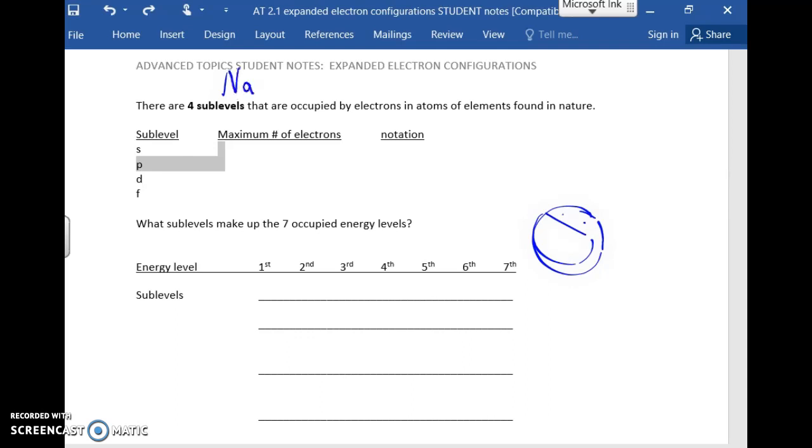If I talk, for example, about sodium and ask you to give me the ground state electron configuration of Na, you look at the reference table and it says 2-8-1. So I know the number of electrons in the first energy level, in the second principal energy level, and the third principal energy level.